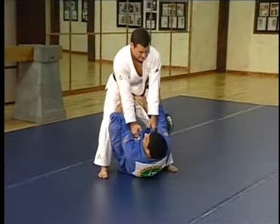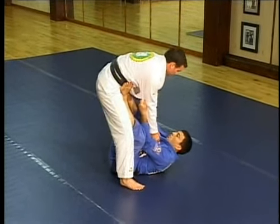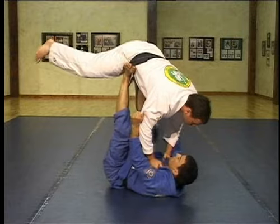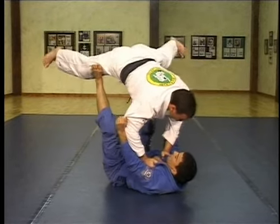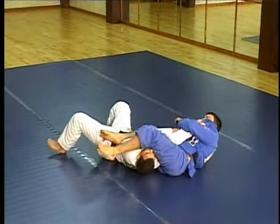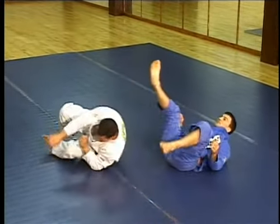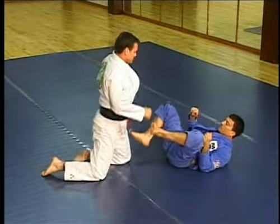Second step. See, now I added the second foot. Timing is on my side at this point. So once I have the elevation, foot on one leg, the other foot works on the other leg, I make this body spin, let my leg go, cross over the face, done deal. And once more, the second situation.